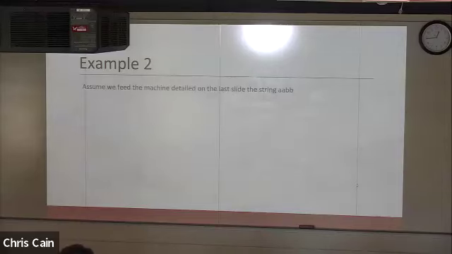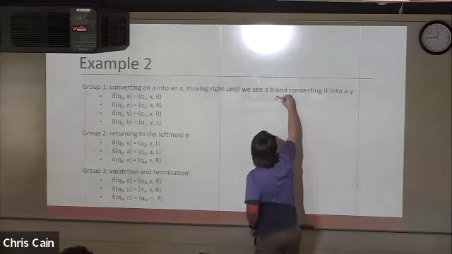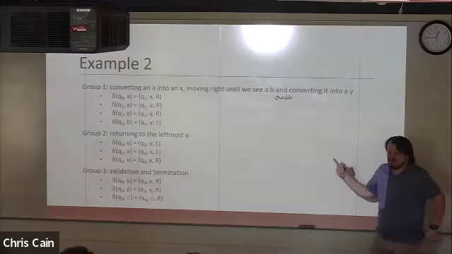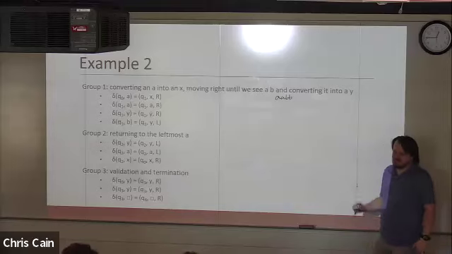So let's actually go through and see if we can find instantaneous descriptions for this string AABB. I'm going to go back to the last slide, but let's go through and parse and show instantaneous descriptions. This might be a little long, but let's take this program with the string AABB and come up with some instantaneous descriptions. So what would the first instantaneous description be? What is the state of this Turing machine in instantaneous description form?